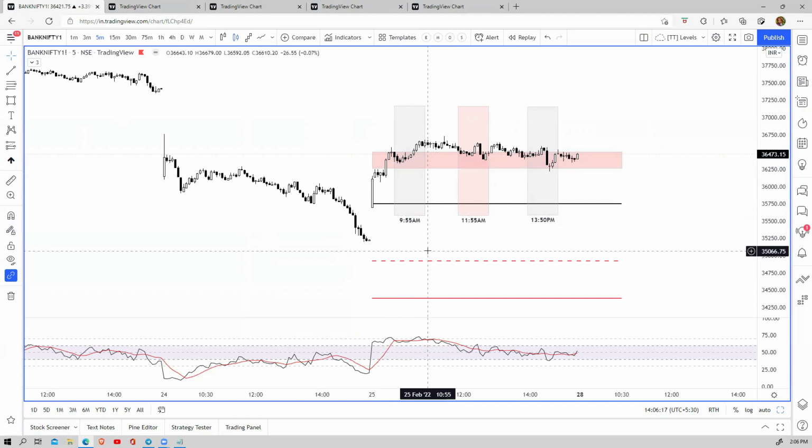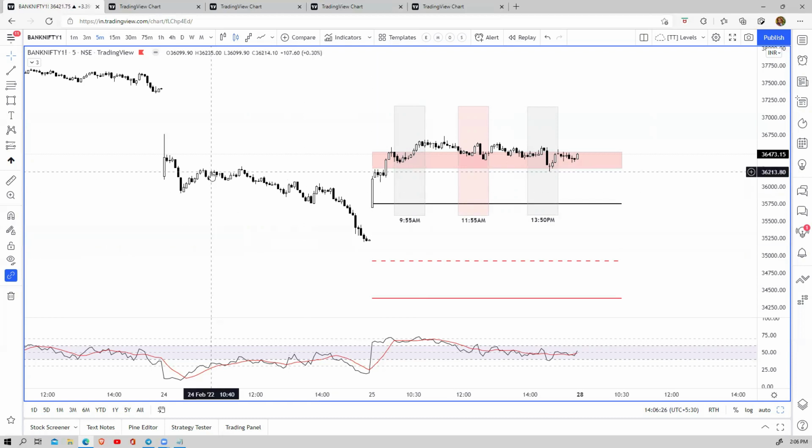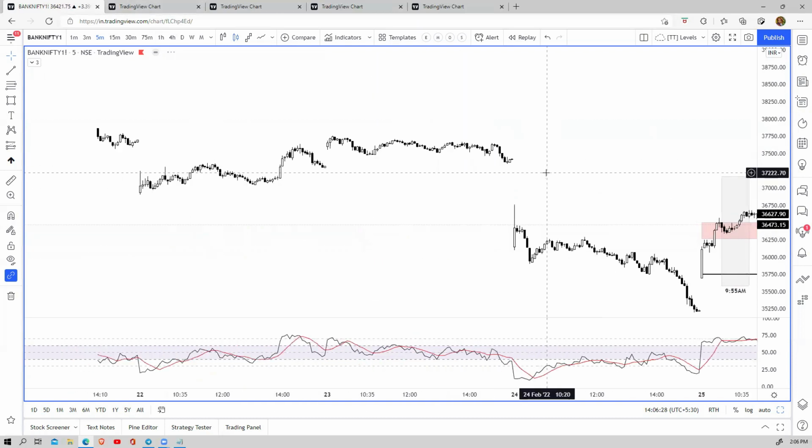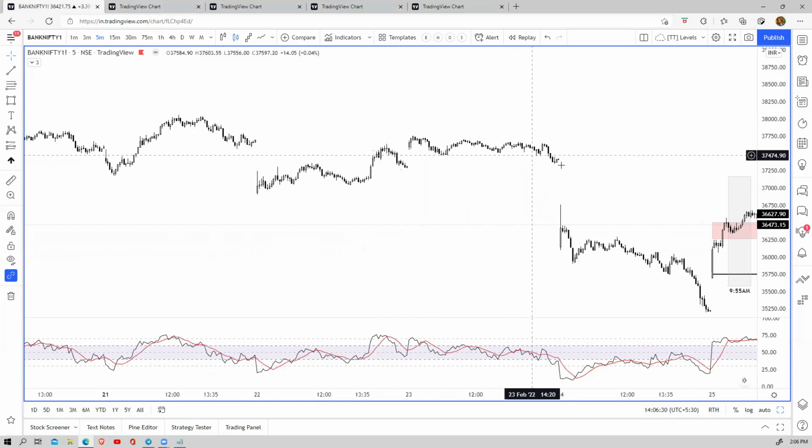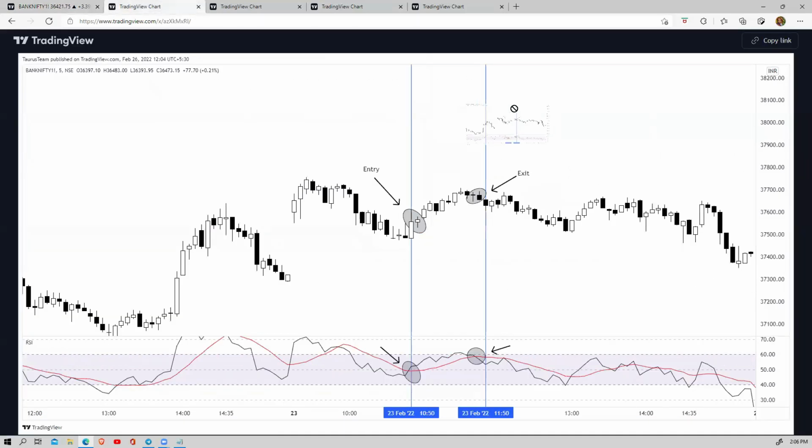You know there are three types of days: range bound, sideways, and trending. Let's see a range bound day that happened. This is a range bound day, you can see. I have clearly given you this range bound move. If you are not aware of it, just join the Telegram channel. This trade is on the 23rd, and I gave the levels on the 22nd, saying this is the area where you might catch a move.